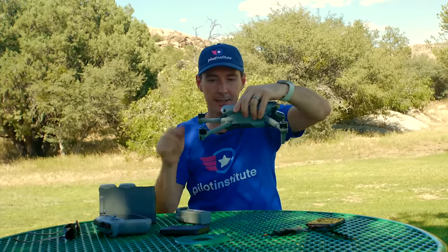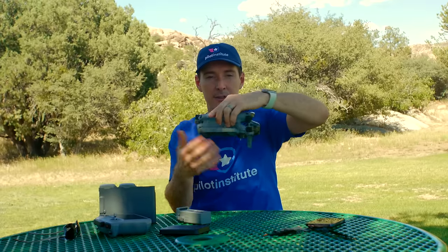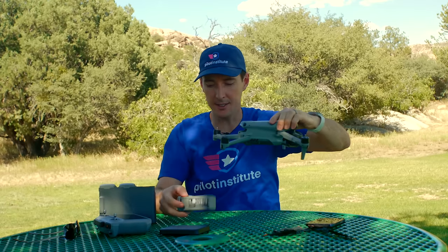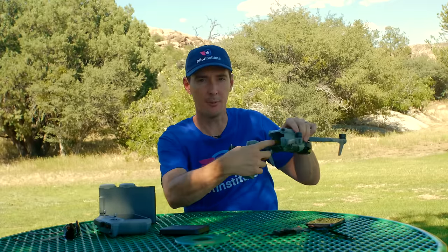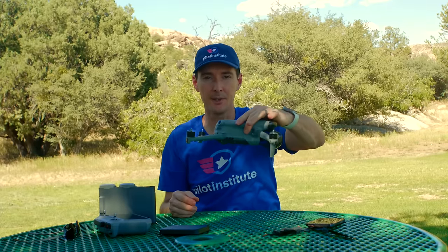And you notice the way I did this, I'm gonna do this in back order. The back legs go out last, front legs first, extend, and then the back legs just like this. And then you will be able to put the battery in. Now you notice there's a connector right here, and there's a connector right here at the bottom of the drone in the back. You're gonna slide that in. You can't do it wrong. Clip, you hear that clip, and that battery is in here secured.